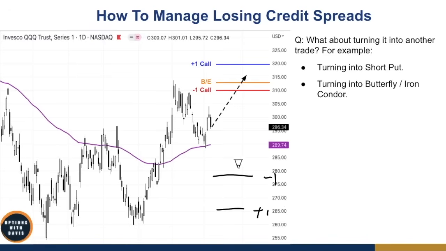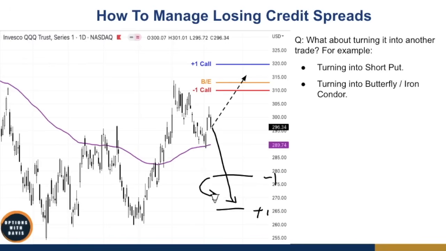Some people, when the market goes down, see these two as separate trades and split them up, because you will be losing money on the short put position but making money on the long put position. So they sell off the long put position to make money on it, and then for the short put, they roll it down.